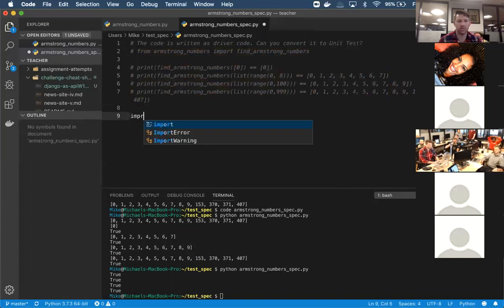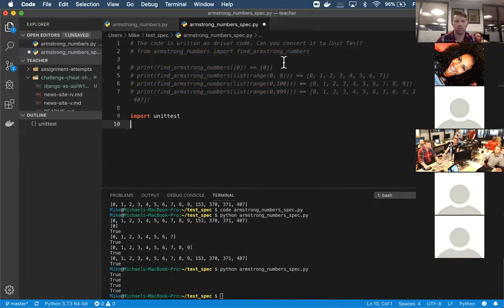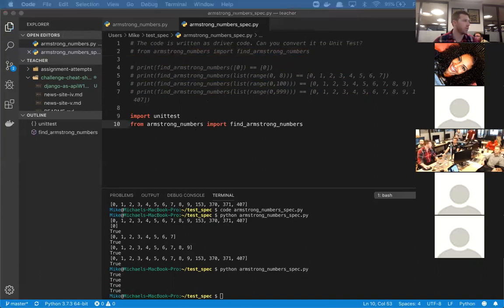Import, what was it? Unit test. I'm going to bring up the curriculum real quick to see from the curriculum for the test spec what the architecture kind of looks like.